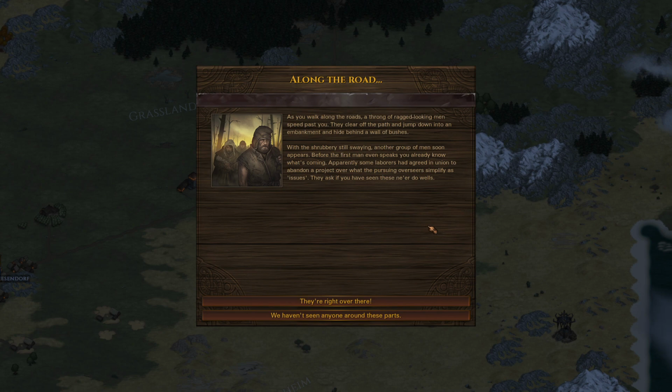As you walk along the roads, a throng of ragged-looking men speed past you. They clear off the path and jump down into an embankment and hide behind a wall of bushes. With the shrubbery still swaying, another group of men soon appears. Before the first man even speaks, you already know what's coming. Apparently, some laborers had agreed in union to abandon a project over what the pursuing overseers simplify as issues. They ask if you've seen these ne'er-do-wells.